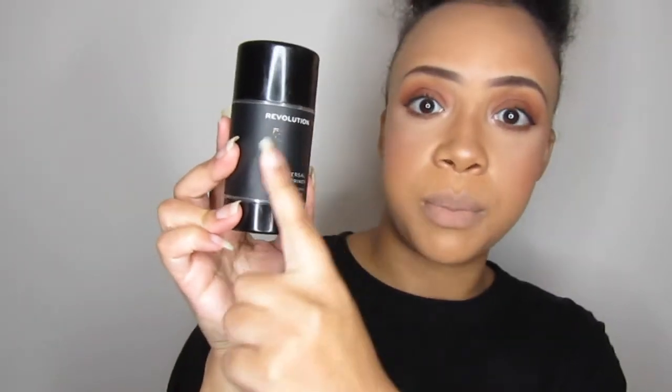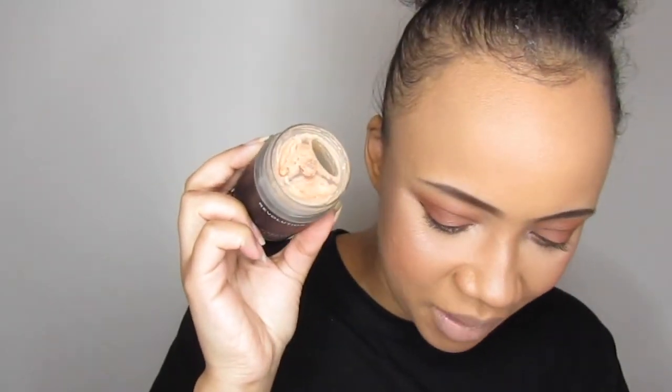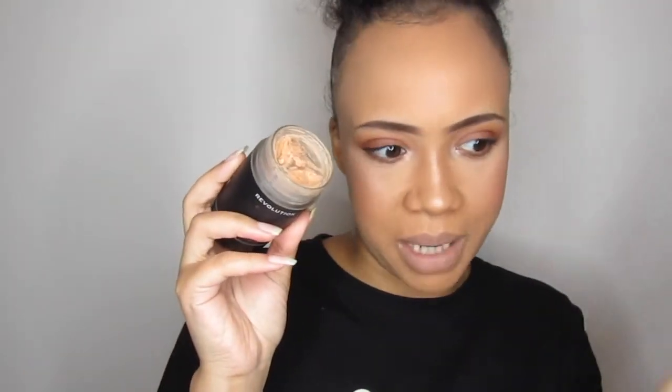Then I have the Revolution Pro Blur Stick. As you can see, where it was supposed to say blur stick is gone, and it's basically not a stick anymore. I'm having to dig out the remaining parts of this product and apply it to my face, because I'm using it until there's nothing left. This is supposed to be a dupe of the Milk Makeup Blur Stick. I absolutely adore this. This was like £10, and a lot of the time Superdrug do things like 3 for 2 on makeup. So you can get one of their concealers, one of their foundations, and get the primer as well. And hey, one of them would have been free. So that's something that you can also look out for.